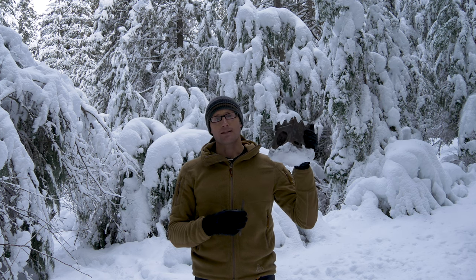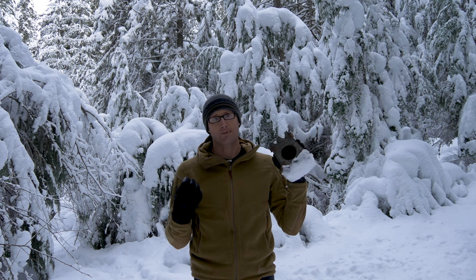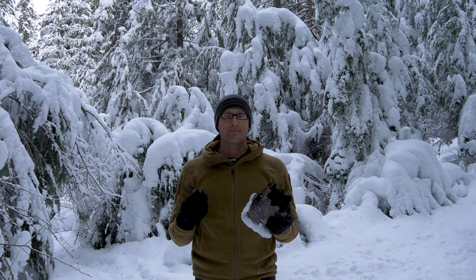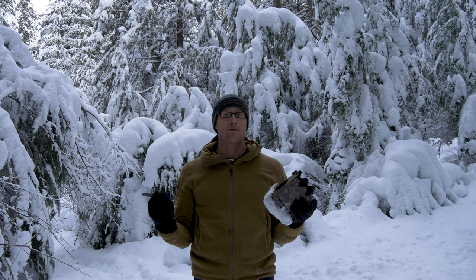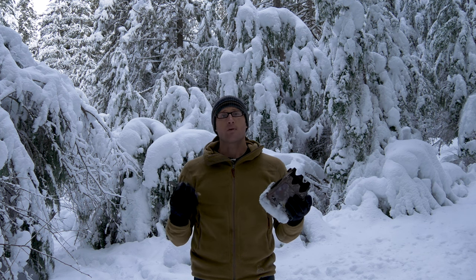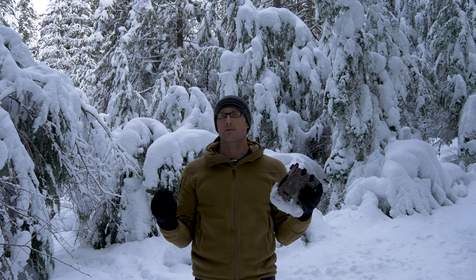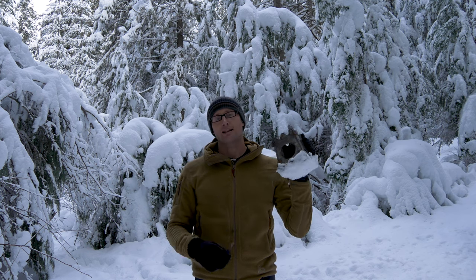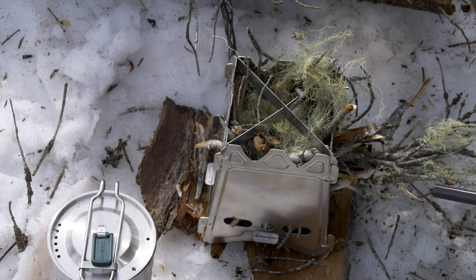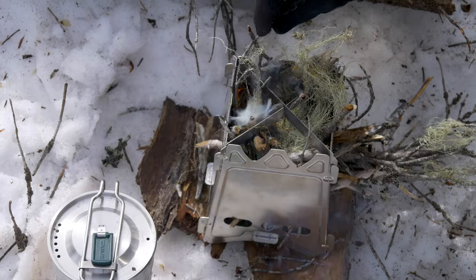I'm not going to start a fire for you right now — I could probably find some dry wood but I don't want to go through that process, which brings us to where this thing really shines. Kind of when it is not wet. You can always find dry wood if you have the tools — a saw and a method of splitting like a hatchet or batoning. But in those seasons where it's cold and wet, like 33 degrees with snow melting and rain, that's not where I want to use this. If it's really cold but dry, you can find dry stuff and make it work — or any other time it's not wet: summer, fall, spring — basically this thing will do a good job.